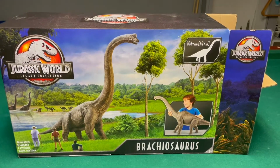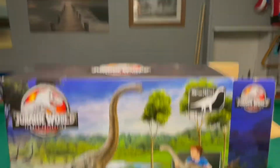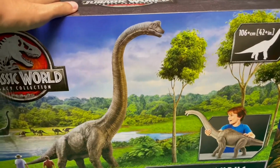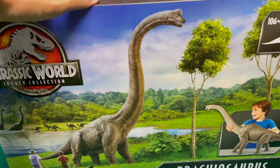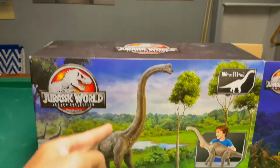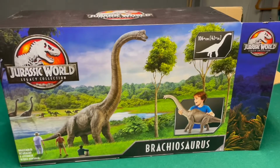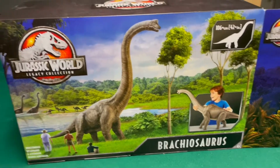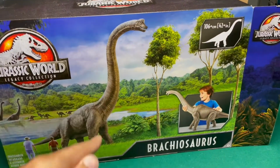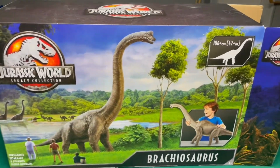What is happening, folks? Today we're going to do a review of this beautiful toy. I was tired of looking at Walmart. I went to Target and I found this one, and it is the Brachiosaurus, the Jurassic World Legacy Collection, and I finally got it. Okay, so without further ado, let's look at the box.